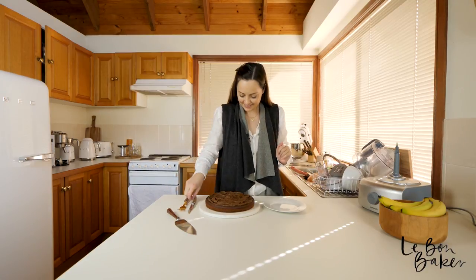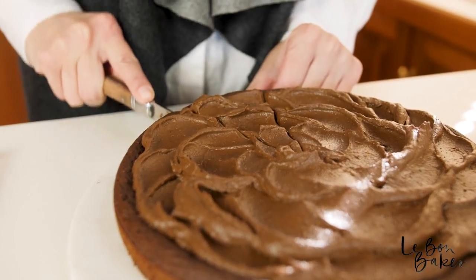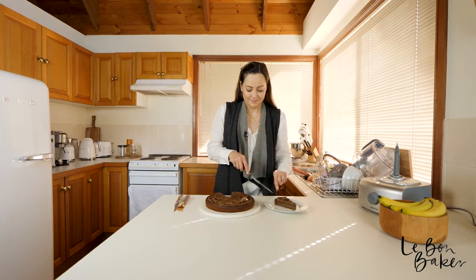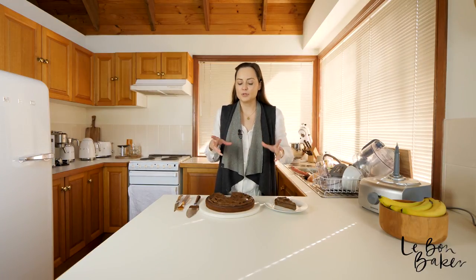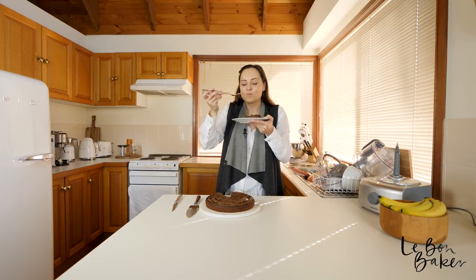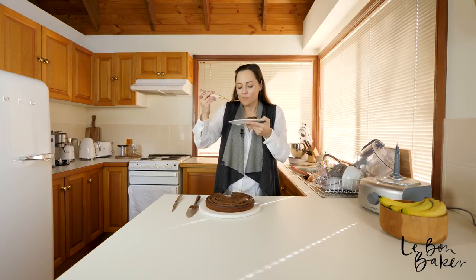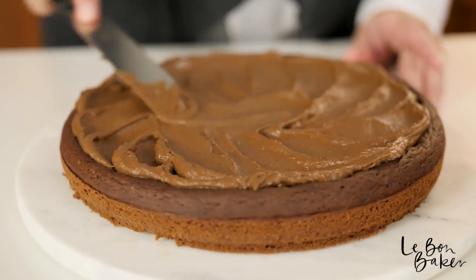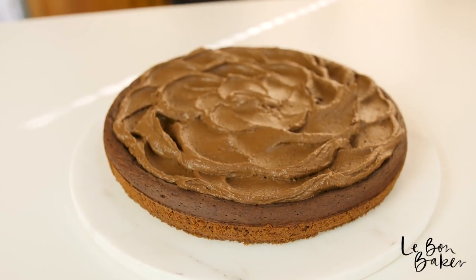Let's cut it — so excited. Now this cake is quite dense in the middle and it's going to look a little bit fudgy and mousse-like, and that's perfect. The cake has a really nice flavor to it. The avocado has a really soft undertone and the chocolate's not too rich or overpowering. It's absolutely delicious.